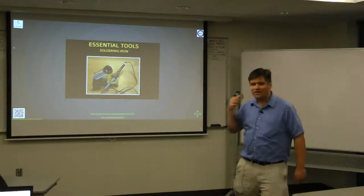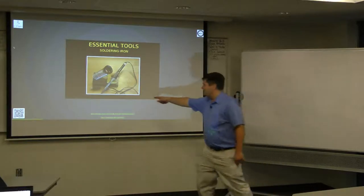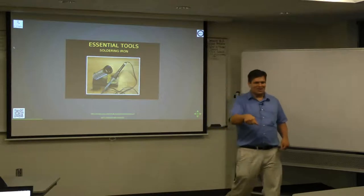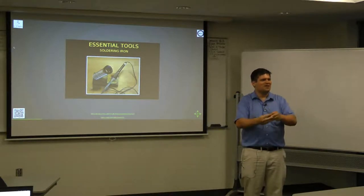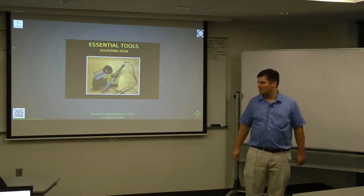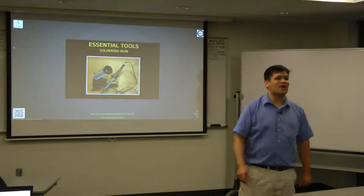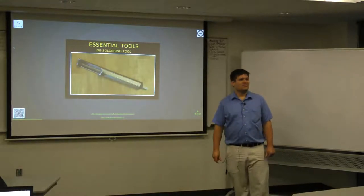The idea of a soldering iron, if we have time, we probably won't, but if we have time, I'll tell you more about soldering. But the end of it gets really hot. Don't touch it. You hold that onto your electronic component that you want to solder. You take the solder, you put it on there. The solder melts and holds everything together. In any case, before you solder, read how to do it, because bad solder joints really are frustrating.